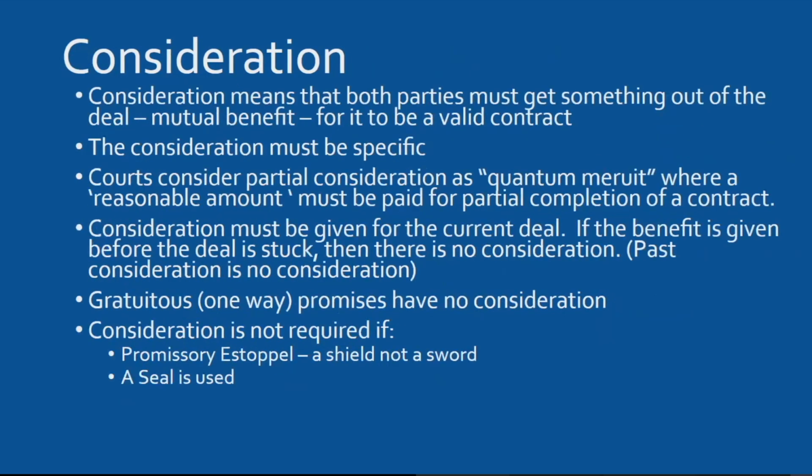We talked about this consideration thing. Consideration is the mutual benefit that both parties get. So the $1,000 and the car are the two essential ingredients for consideration in my example. You've got to be specific. $1,000, the car. Not any car, not anything else besides $1,000. So there is some provision in the court.